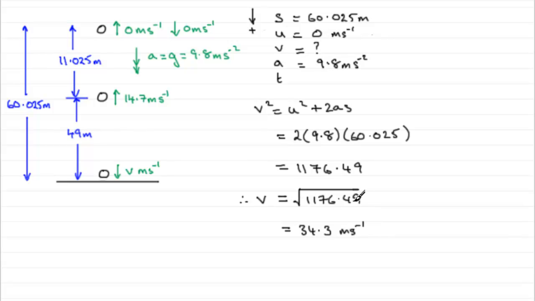Now strictly speaking, when you square root a number, it would normally be plus or minus. But we can see that this has got to be a plus value because it's going downwards in the positive sense, so I haven't bothered putting plus or minus in here. So it's 34.3 metres per second.